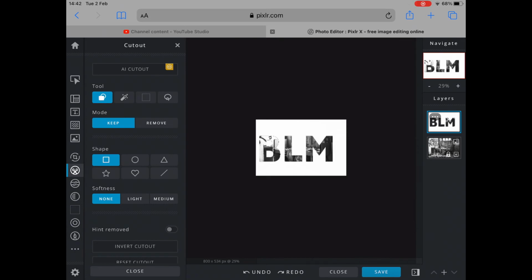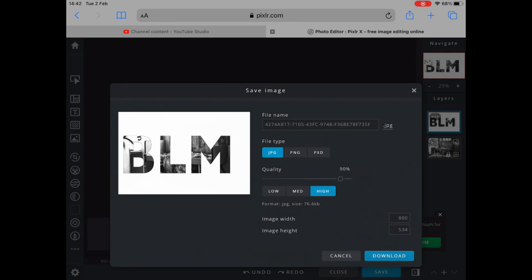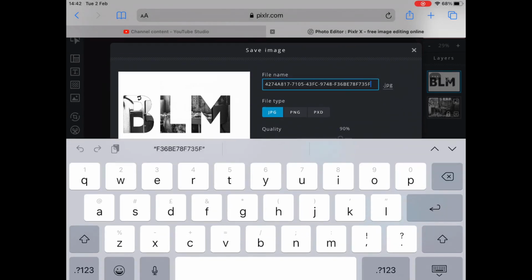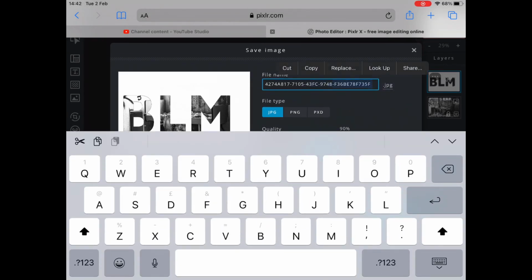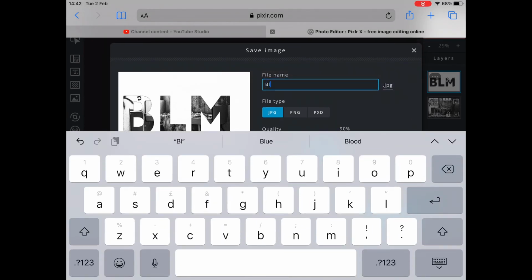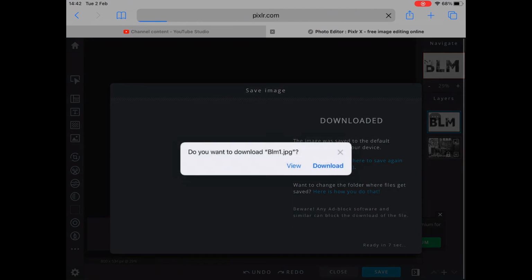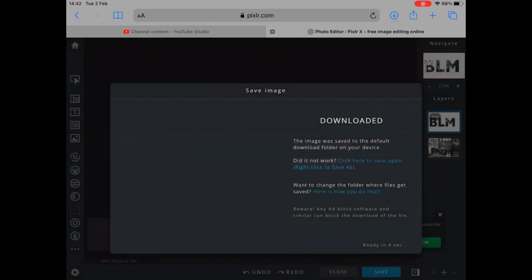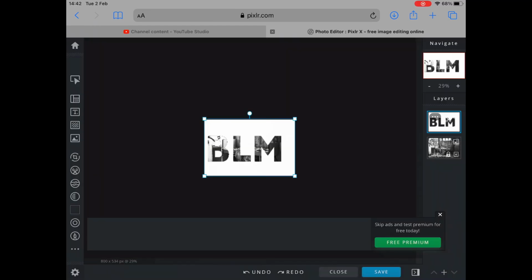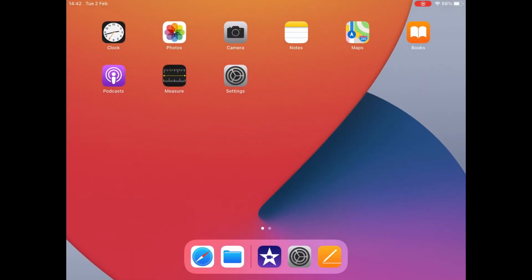Sheridan. There we are. Right, so here we have an image. Yes, I've decided at last to save it. So, JPEG, as you know, give it a name instead of sticking with that file name. So BLM 1. I always call my documents 1 because I always assume that I'm going to do more to them and I don't want to get confused. So download. Brilliant. Right. So now back onto Pages.